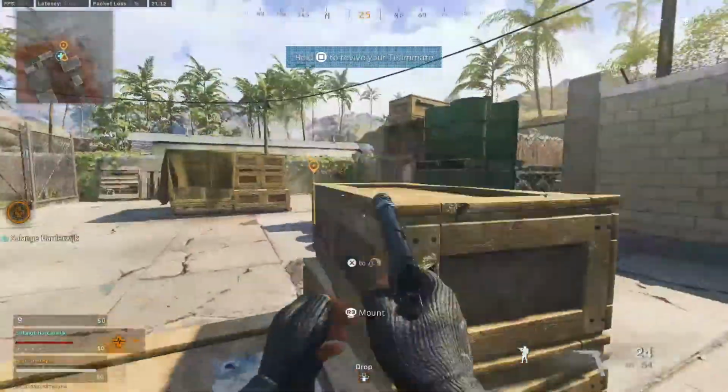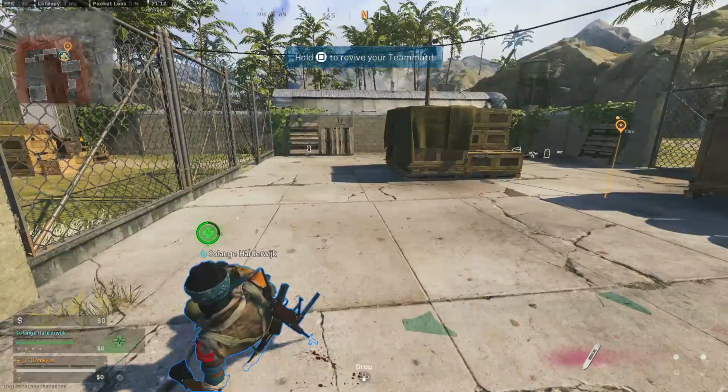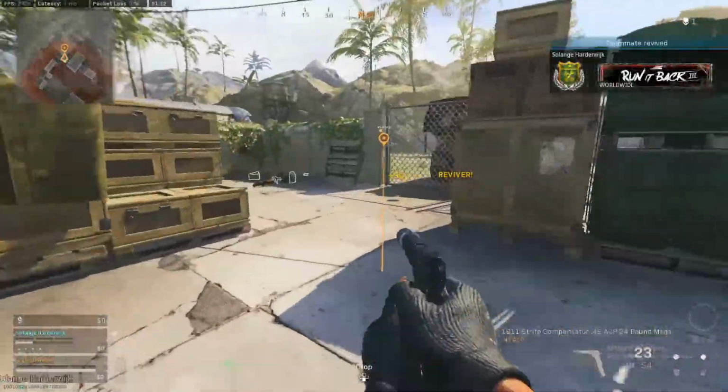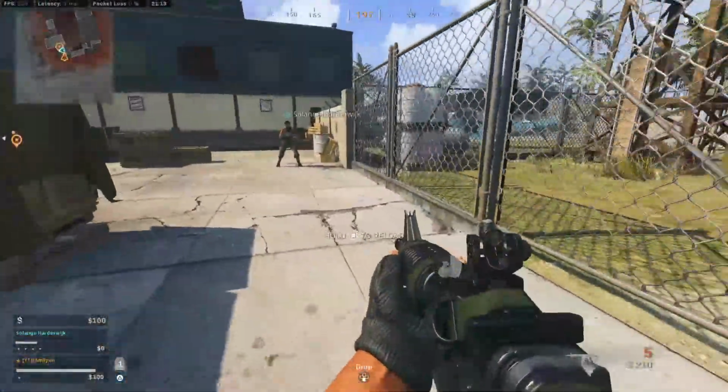The one key thing I really want to stress is you have to press the sprint button. If you are on auto tac sprint, you still have to press the sprint button down like you would normally if you didn't have auto tac sprint.